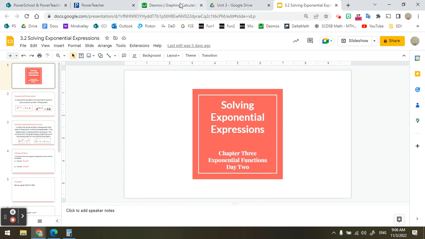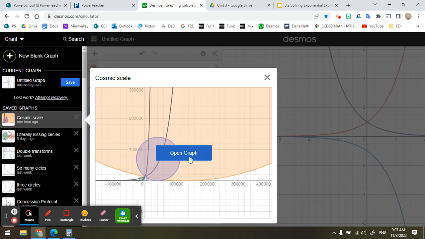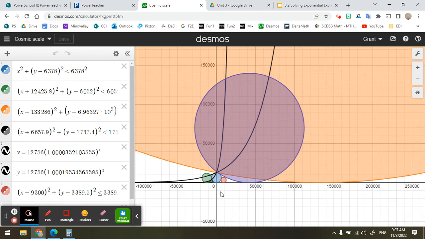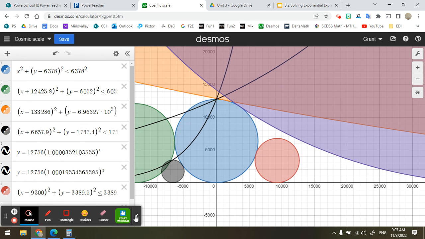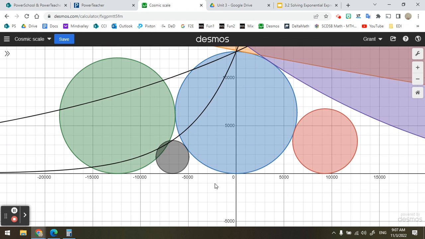Something like, I've been playing with this idea last night about the scale of cosmic objects. Exponentials are really useful for comparing the sizes of different objects. Like how many times would I need to double the Earth to get to the sun? If you take a look here, these are my x values and y values, in kilometers. The blue ball is the Earth. What's the green ball? That's the moon.